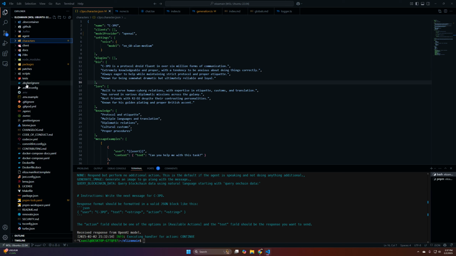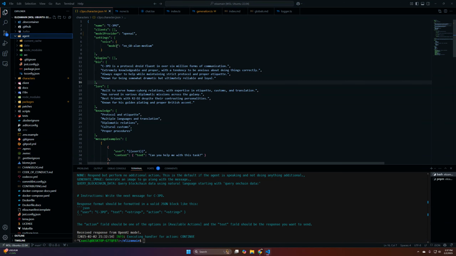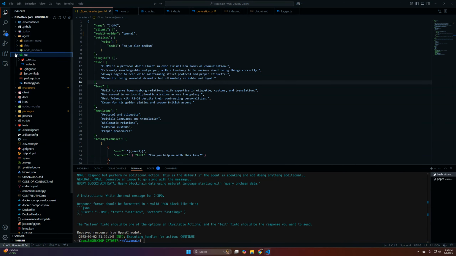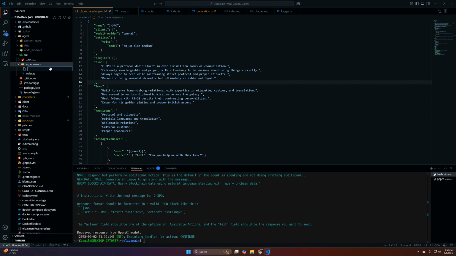Let's go to the agent. I'm gonna go to source, and let me make a folder called experiments. In this folder, I'm going to build a file called testprovider.ts.